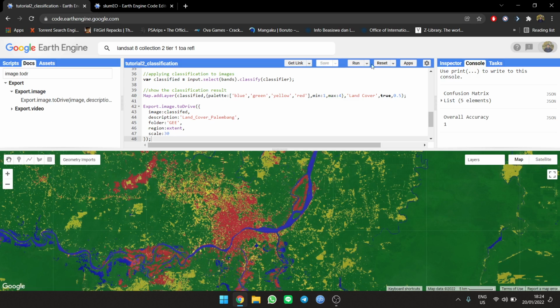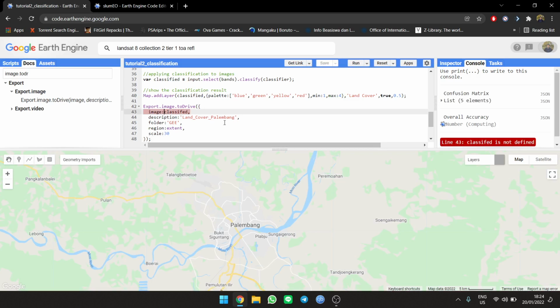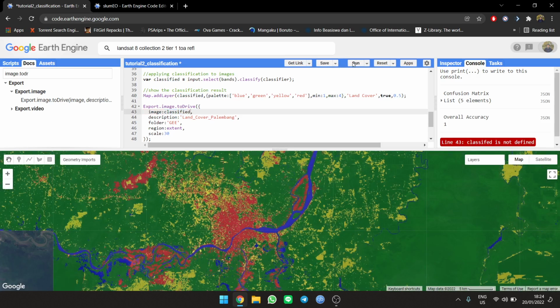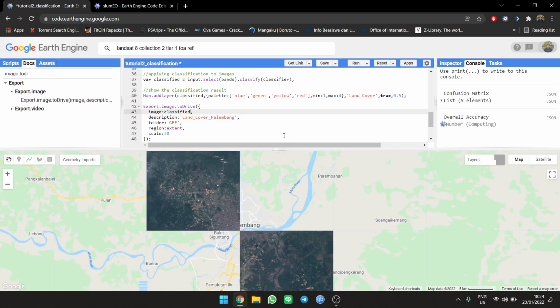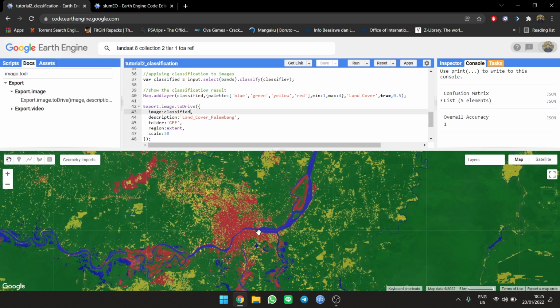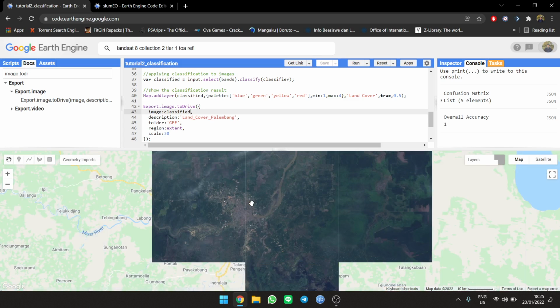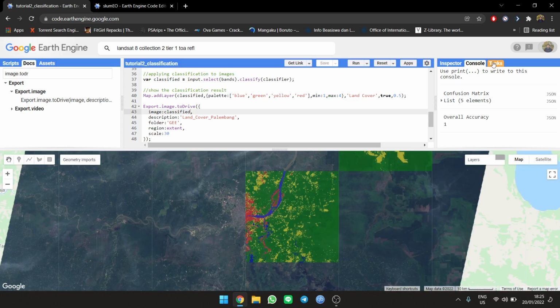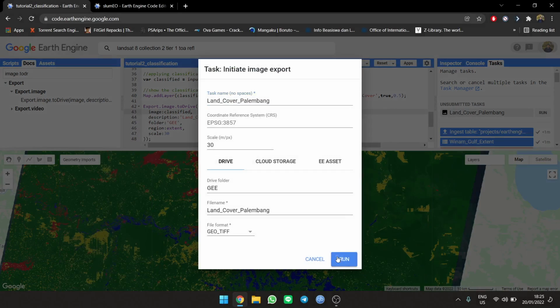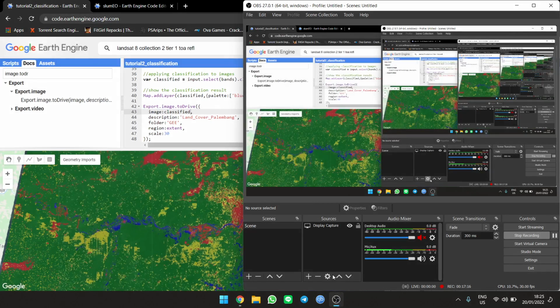Okay, then let's run it. Oh wait, there is no such. I think I made a typo. Okay guys, this is only 4 classes, but if you want to make more classes, it's fine too. You can do it on your own. This is only for example. Next, we're going to run it. We're going to wait a bit for it. It takes some time.